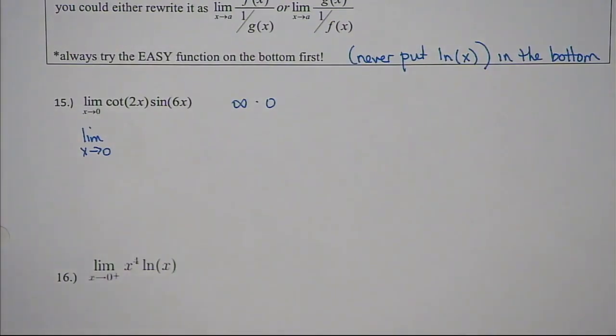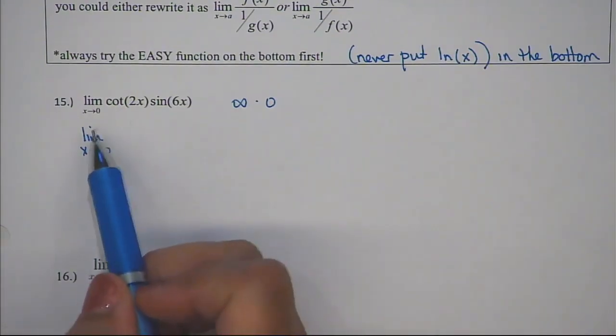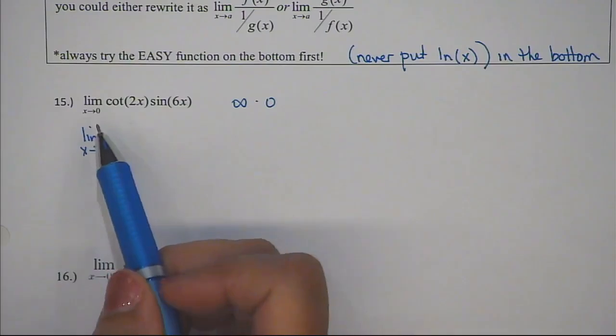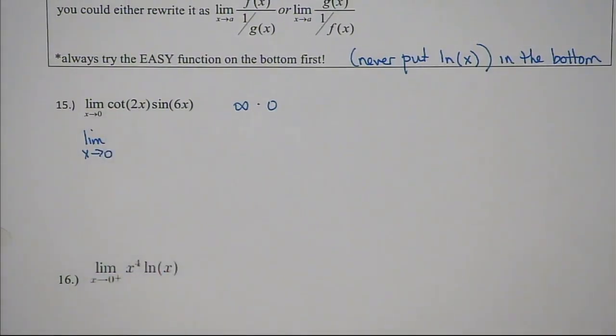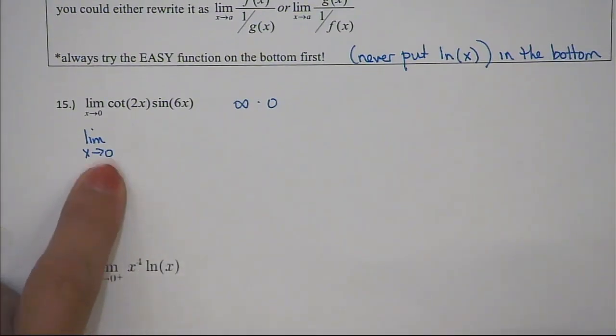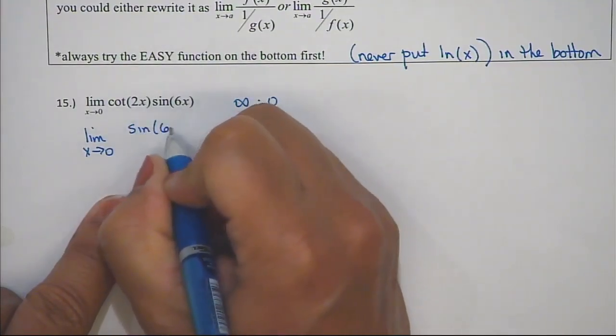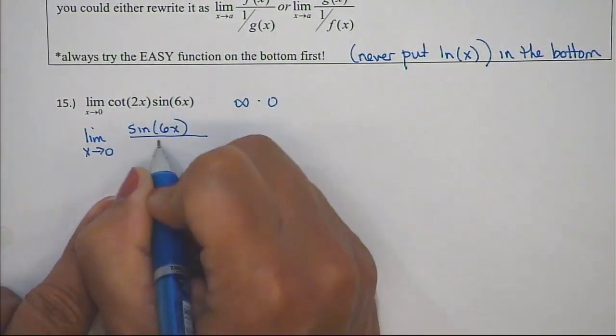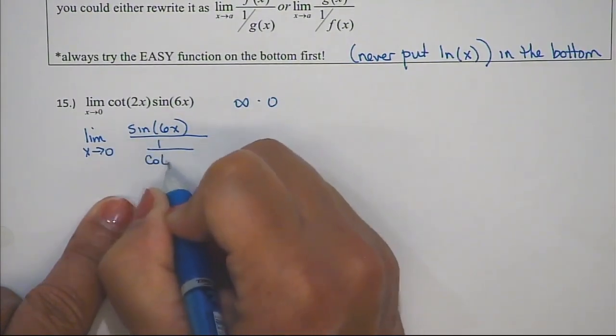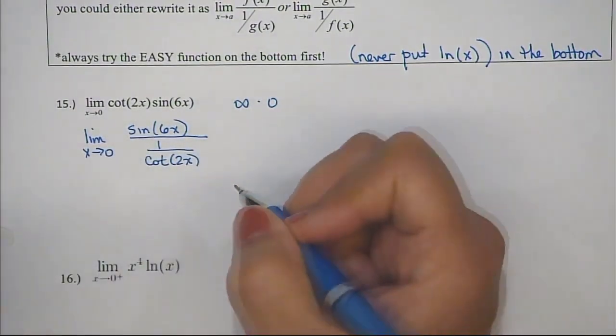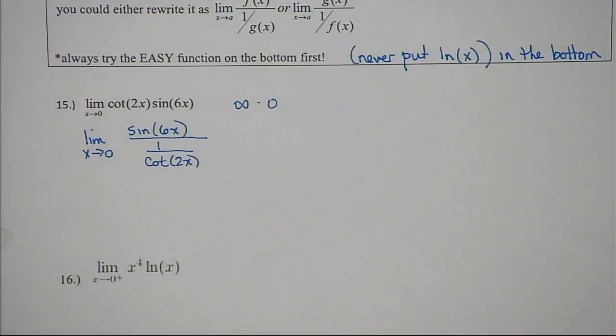So if you're doing a tangent or secant problem, those would probably go to pi over 2, because pi over 2 is asymptotes for tangents and secants. Okay? All right, so I'm going to take cotangent and put it in the bottom. So I'm going to write the sine of 6x, leave that, and then divided by 1 over the cotangent of 2x. It's the same exact thing as what we have up at the top. You divide by the reciprocal, that's what you get.